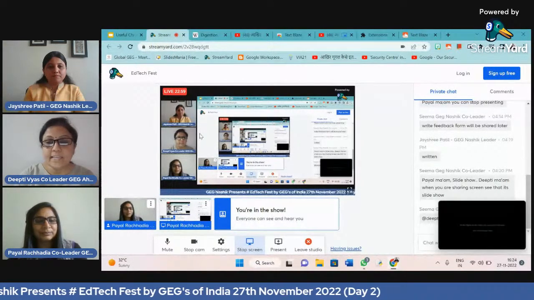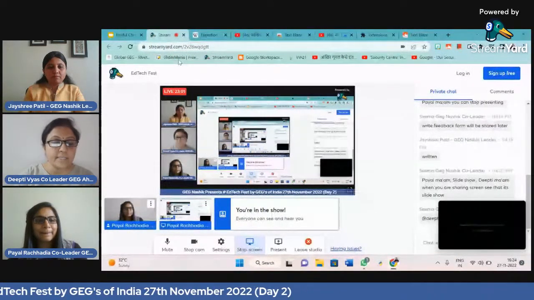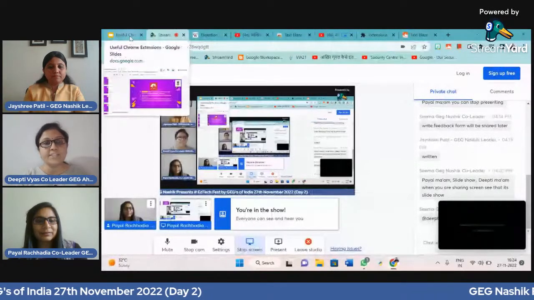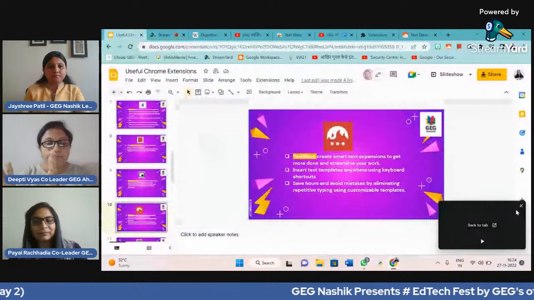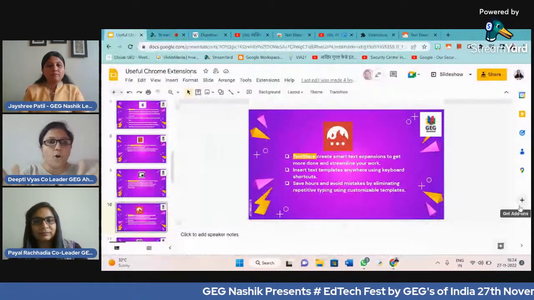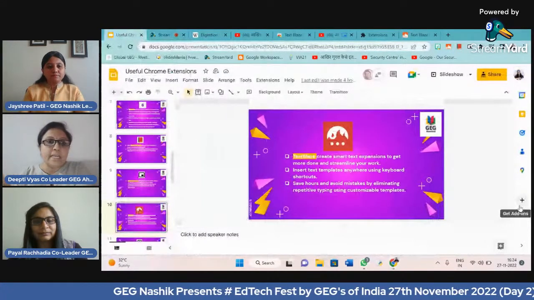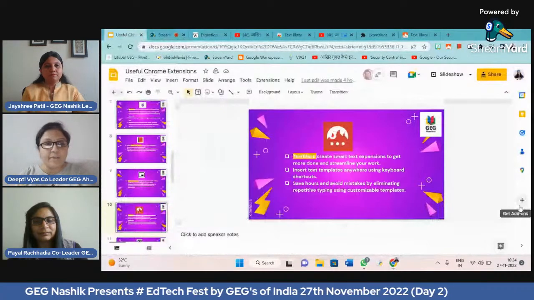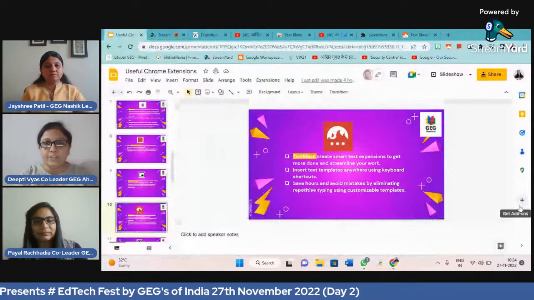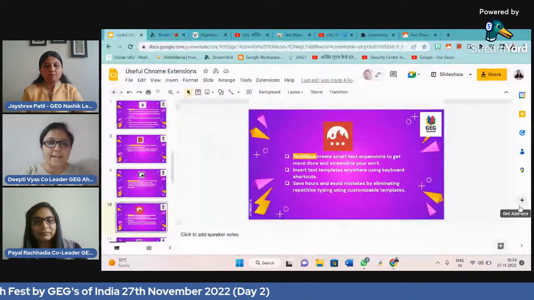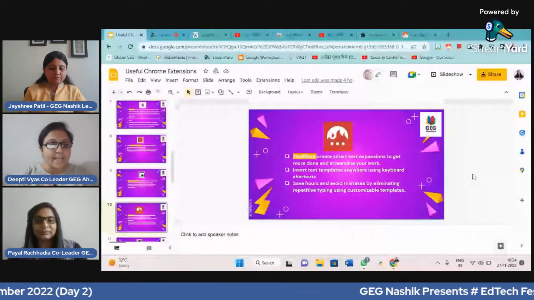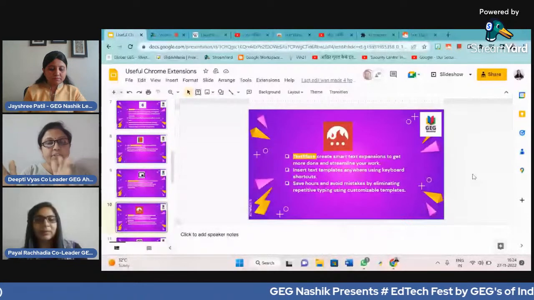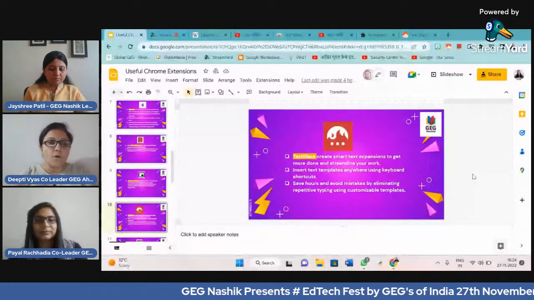In this case, Farzana ma'am, each and every Chrome extension's description says that they are free from scamming, spamming or any malware. So when you add a Chrome extension on your laptop or any device, just read the description.